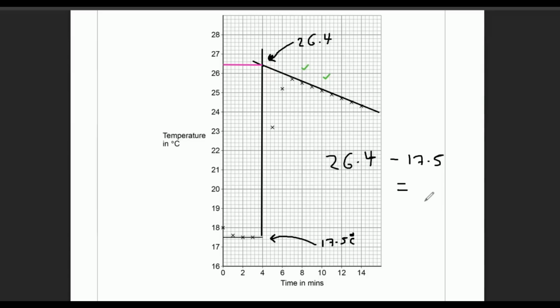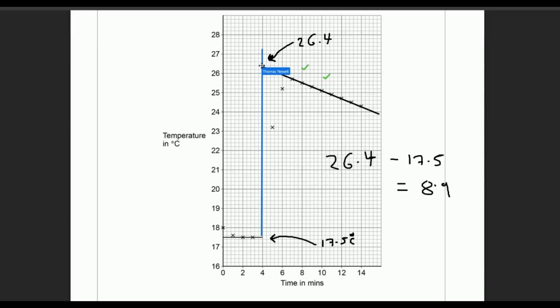Now there will be some variation because different people might say, look at where it intersects. Like I could have drawn that line a bit lower. So I make that 8.9, but look, it all depends on how, look, my line is kind of not going through the center of these X's. So in a way, you know, I could have done that. And then that is going to change my answer completely. So let me just show you.